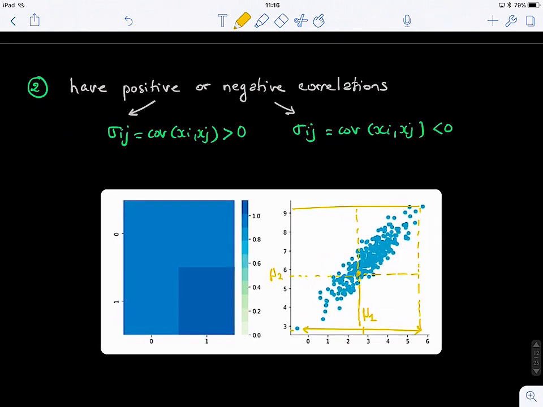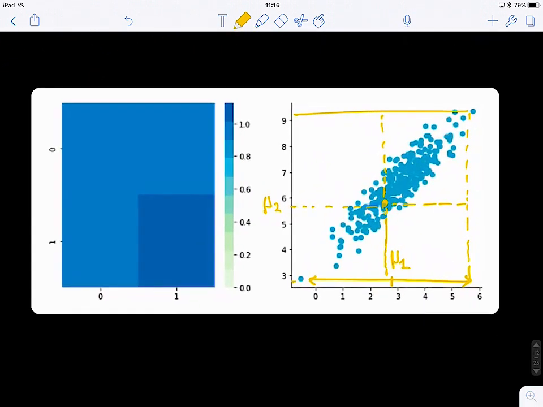So the sigma ij, the covariance between two variables, can be positive or negative. We've seen this. So in this case, is it positive or negative? Quickly. Positive, yes, good. And now you can read that, right? You can know why it's positive, not just by looking at the direction, but you can analyze it and know why it is positive, okay?